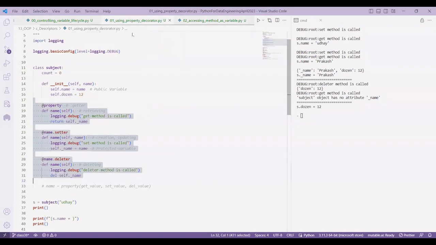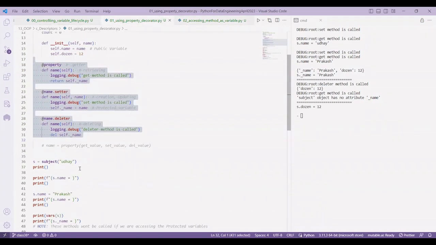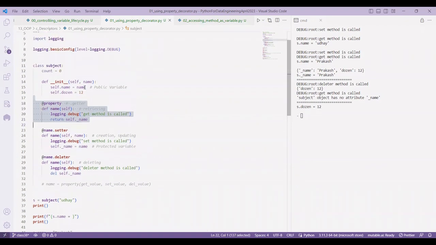And also in the previous example, I forgot to mention the most important thing. Till now, with this property, we modified it like this, right? When you ask for a name, it will go to this method. Though you have general variables that you can access directly, when you ask for this variable, this method will be called. Methods were converted like this into this. So if someone asks what a property decorator is, the property decorator will make us call methods like variables.